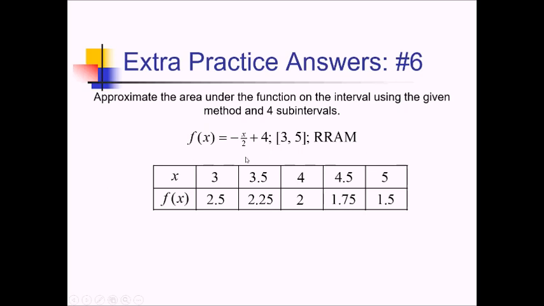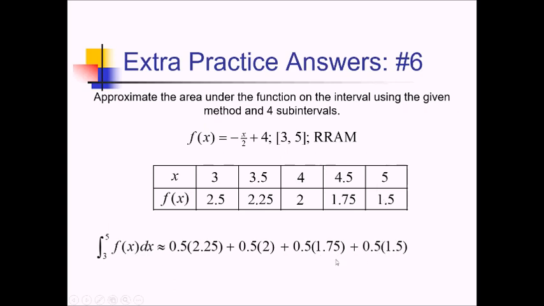So my integral from 3 to 5 of f of x is approximately equal to the following. I have, for this rectangle, a base of 0.5 times its height. Since it's RRAM, we use the right endpoint height here, 2.25, plus the next one, a base of 0.5 times this height of 2. Then 0.5 times a height of 1.75. And finally 0.5 times a height of 1.5.